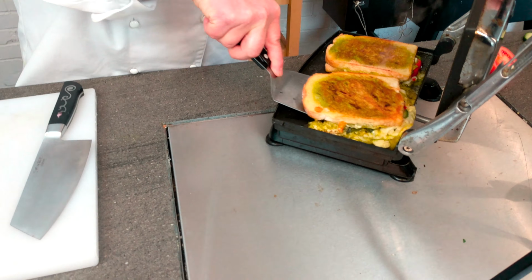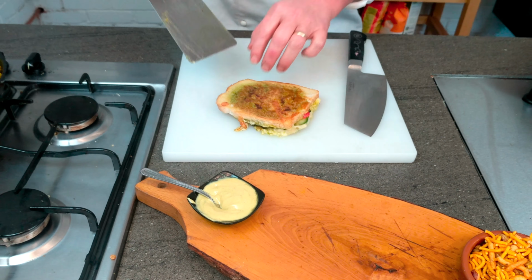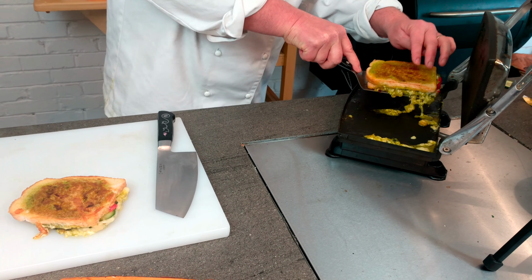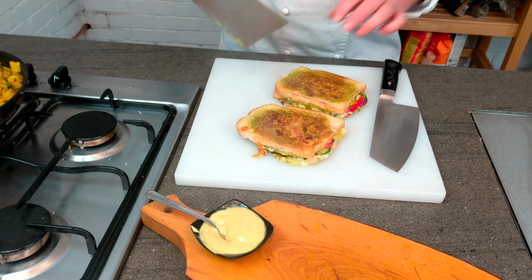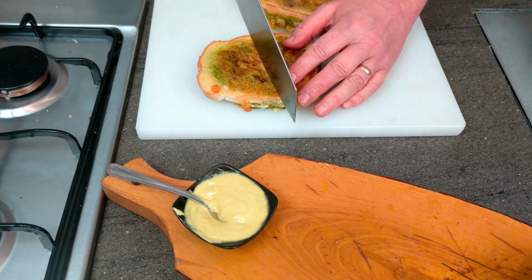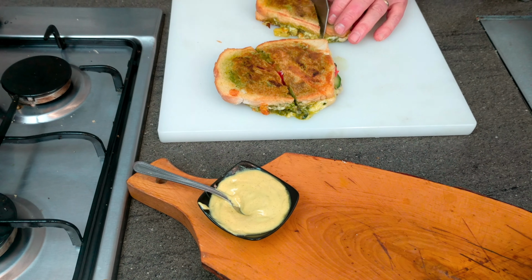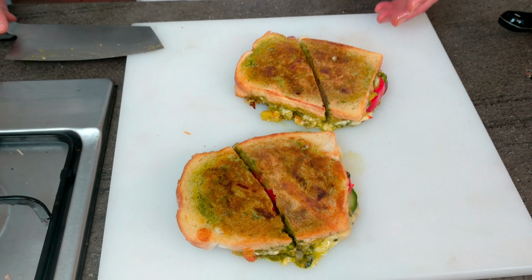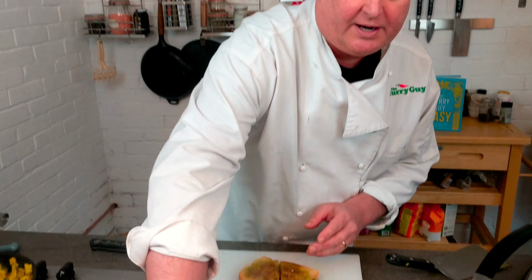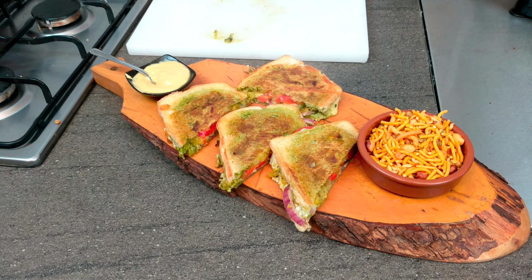All right, so I believe these are about ready now. Look at that, all right. Got a nice one there. Another gorgeous one there. Take these now. I like how the green chutney comes through the bread. It's really crispy and nice. Look at that. All right. And it looks like we're about ready to have ourselves a little feast.